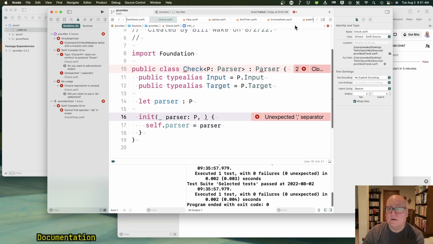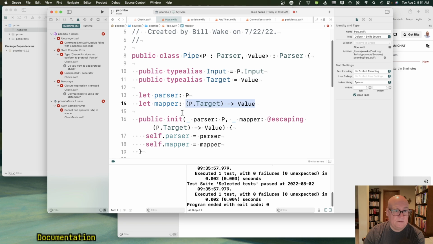Okay, now I need the function kind of like pipe. Okay.